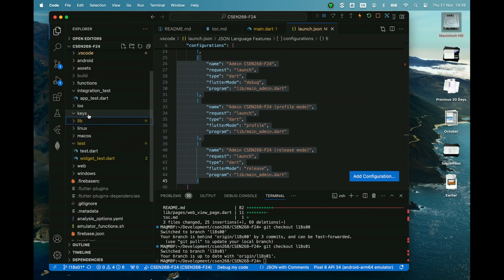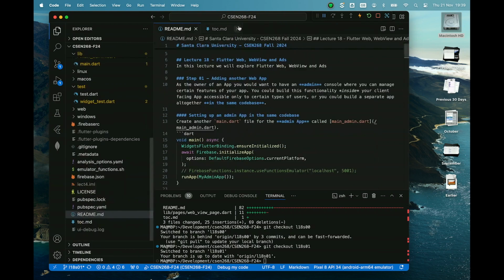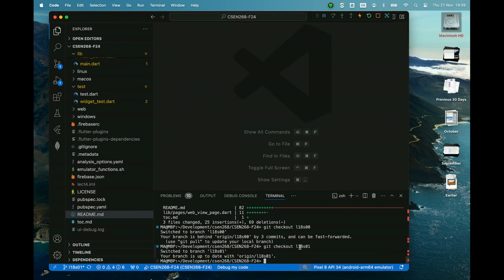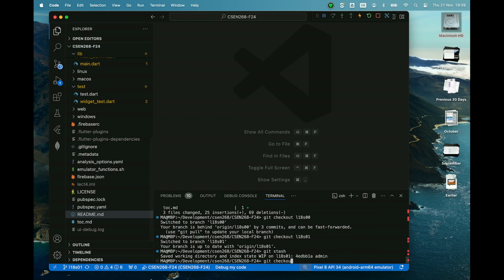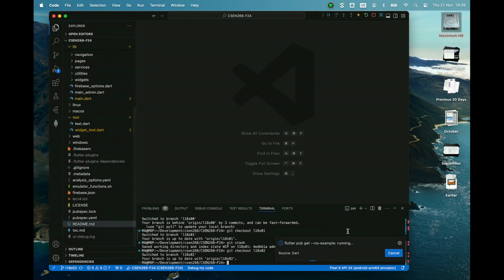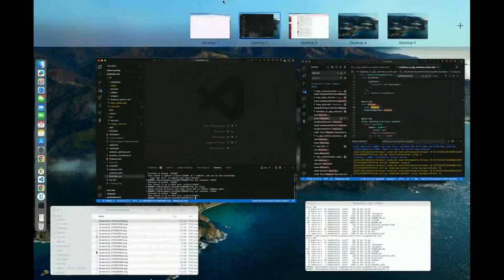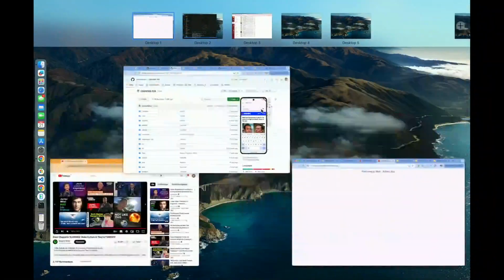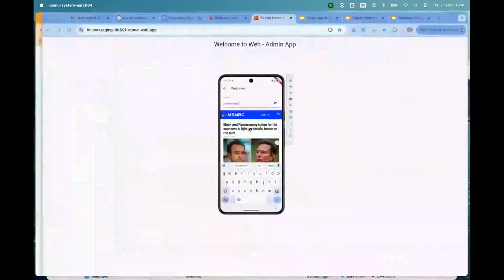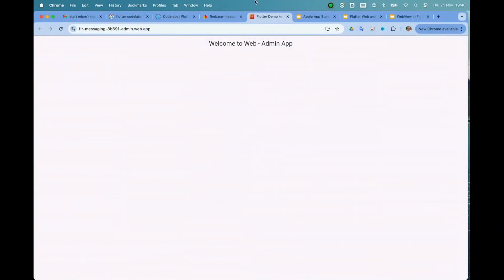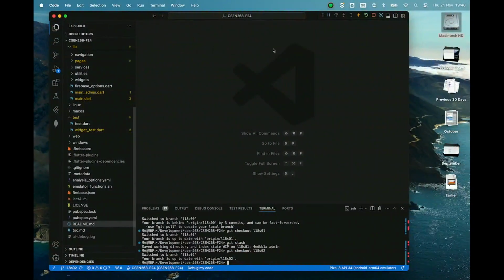Okay. So then, let's go to Webview. I lost this. Pixel again. Okay.